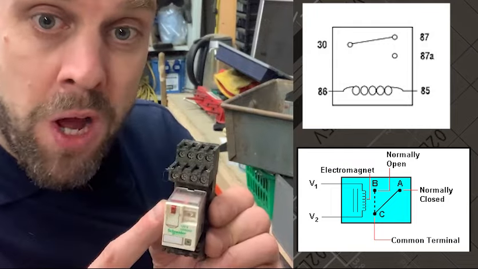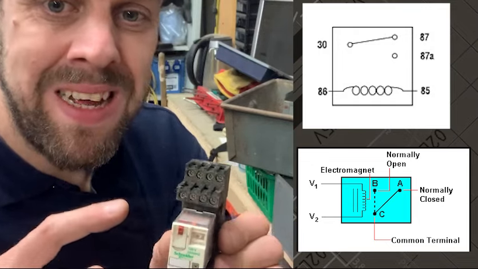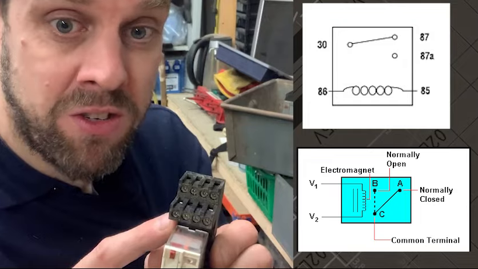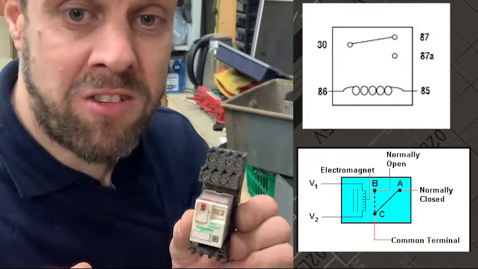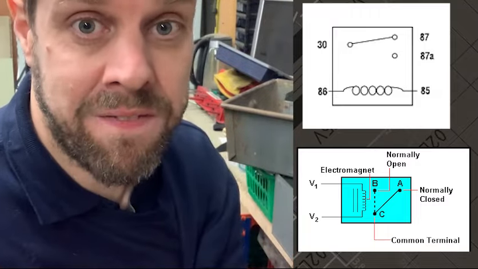They switch - they sit at one and they switch to the other. It could be normally open when it's not energized, it could be normally closed when it's not energized. It's for switching bigger amperages or different voltages with another voltage. You energize the coil, it moves a mechanical switch, and that is all it does. From a diagram you should be able to see how that functions.